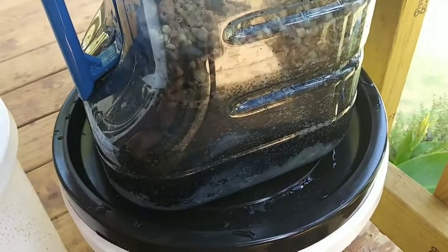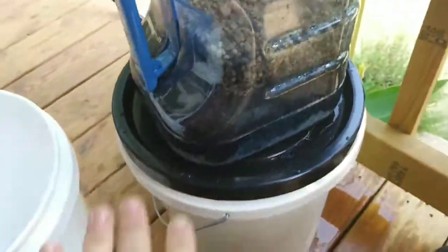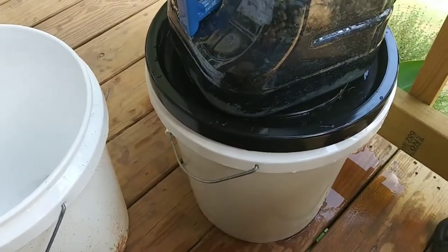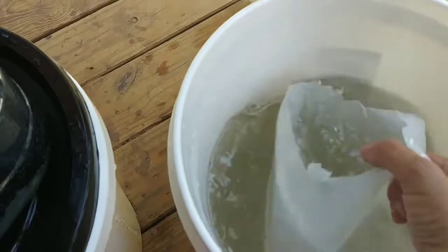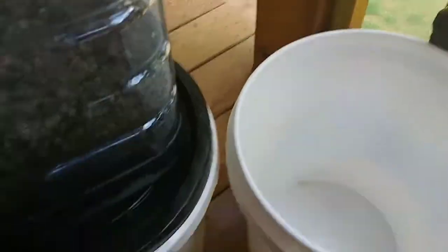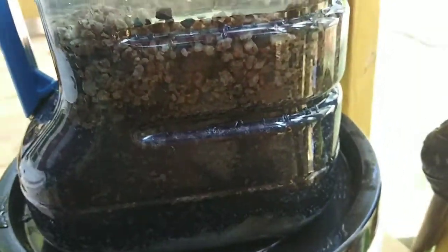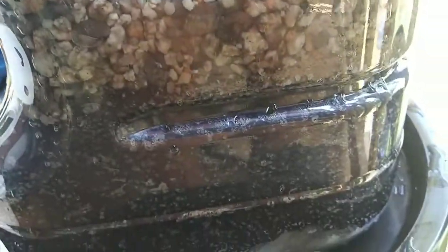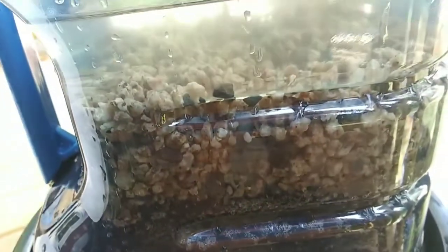This is just about stopped dripping, so I'm going to go ahead and take this off and have a look inside the bucket. Just as I predicted — kind of a grayish murky color. So we're going to filter it again. I'm just going to pour it over here and see what happens the second time. The second filtering has been done. Maybe a little bit better, but we've got to do this again. I really like this gravel because it has all different sizes and the smallest seem to settle to the bottom. There is some sand in this and it settles right above the biochar. So I think these rocks are going to work just fine.